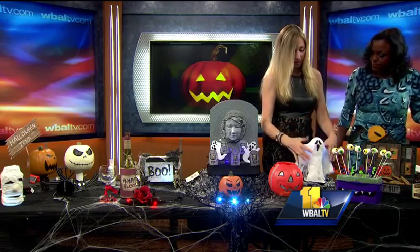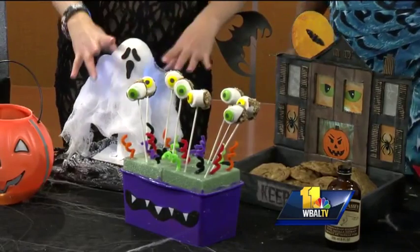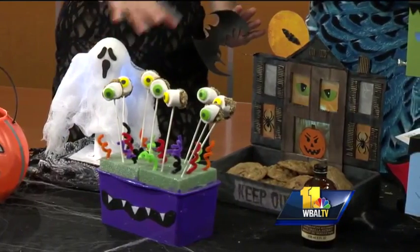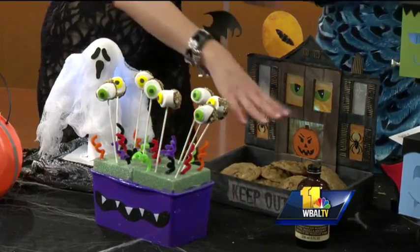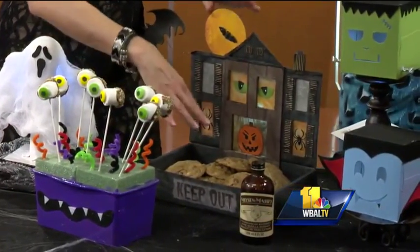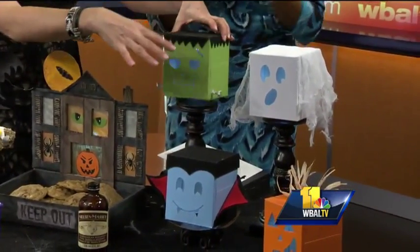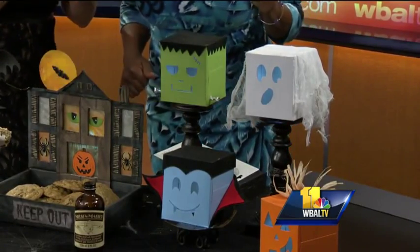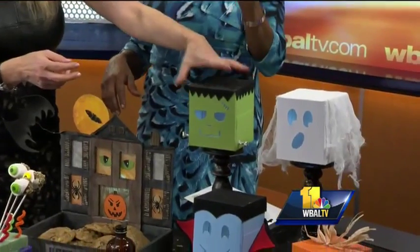This is just a paper towel — if you look under her scarf. And then I did this for a ghost. I just made a little monster for a kid party — a little monster with eyes. That's a marshmallow! And of course I had to use my Nielsen-Massey vanilla extract for my cookies. These are my tissue box designs — you can see right there, it's a tissue box. You cut them out with scissors and make whatever you want and put them outside. They look super cute. You can stick a candle under there — I actually have a light at the bottom, but you can put one of those no-flame candles.